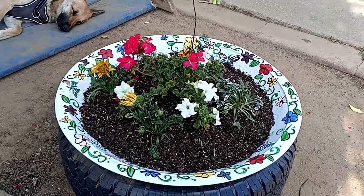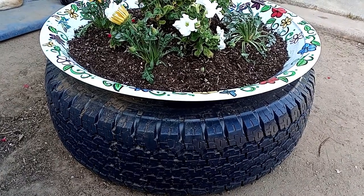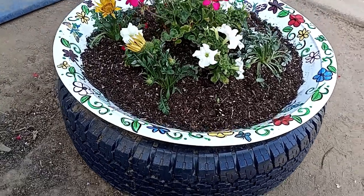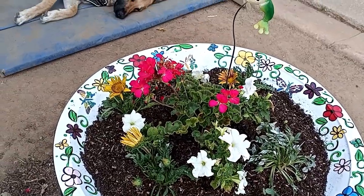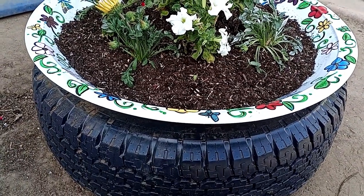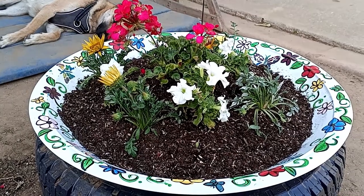So this is a completed garden. I ended up using the tire just to prop up the fire pit bowl. And I actually didn't end up spraying the sealant like I wanted to seal the flowers, but we'll see how it holds up because the paints were made to be outdoors. So I will be doing a follow-up to see how this holds up and to see if it actually makes it through the night. Thank you.